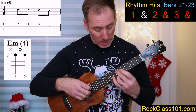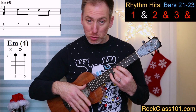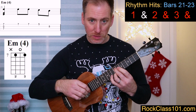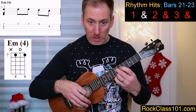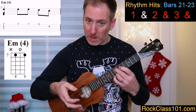So bar 21, there we go, beat 1, that's what we're playing. And then on beat 2 and 3 and, we're playing 4 little 8th notes now for the rest of this bar. What we're going to do is play the A string at the 7th, already being held. So that's on beat 2, then the and after beat 2, we play it again.